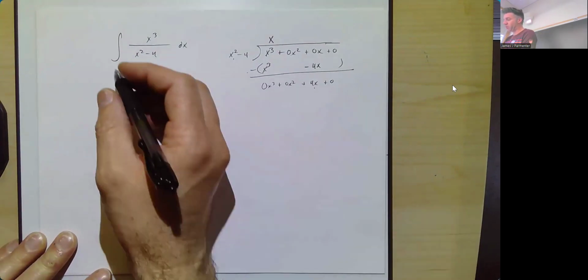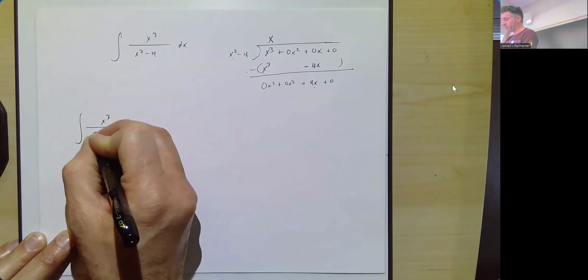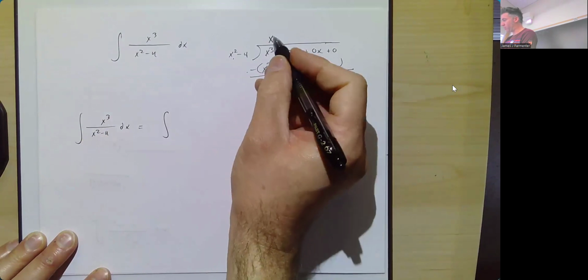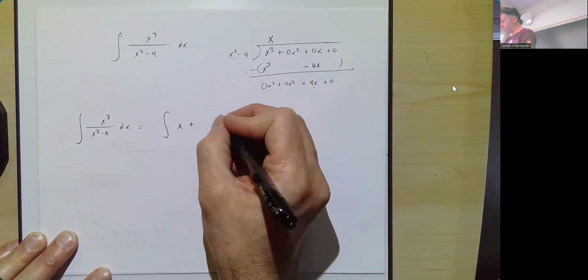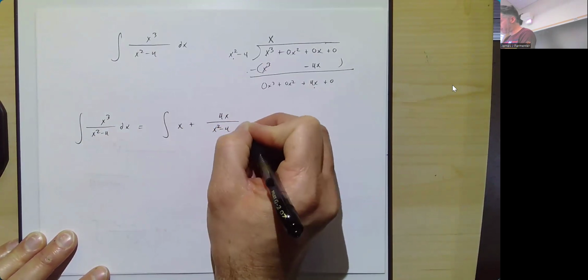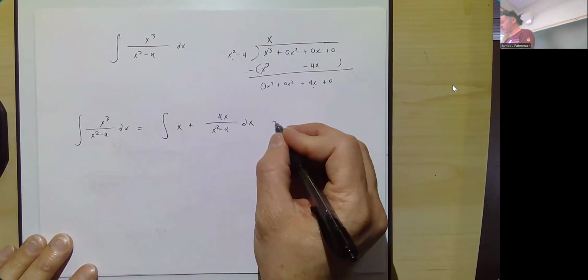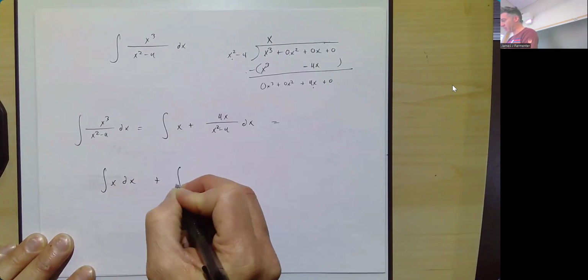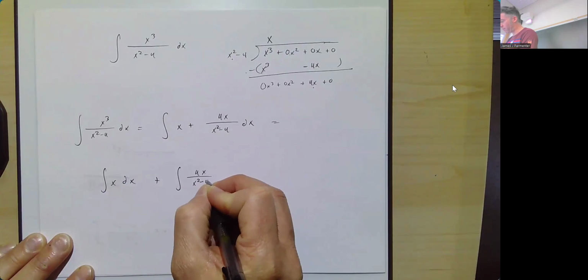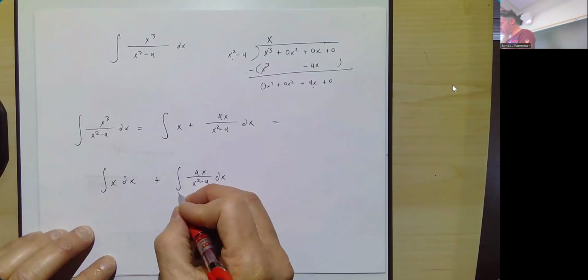So we're going to rewrite our expression x cubed over x squared minus 4 as the quotient plus the remainder divided by the divisor. And this is where it'd be really easy to do too much work. Because you might at this point be like, oh, we did polynomial division, so then we're going to do partial fractions. And often that's right. But here, we shouldn't get fooled because instead of doing partial fractions, we could do a u substitution. So I'm going to rewrite this as the integral of x plus the integral of 4x over x squared minus 4. And then I'm going to point out that this one here totally works if we do a u sub.